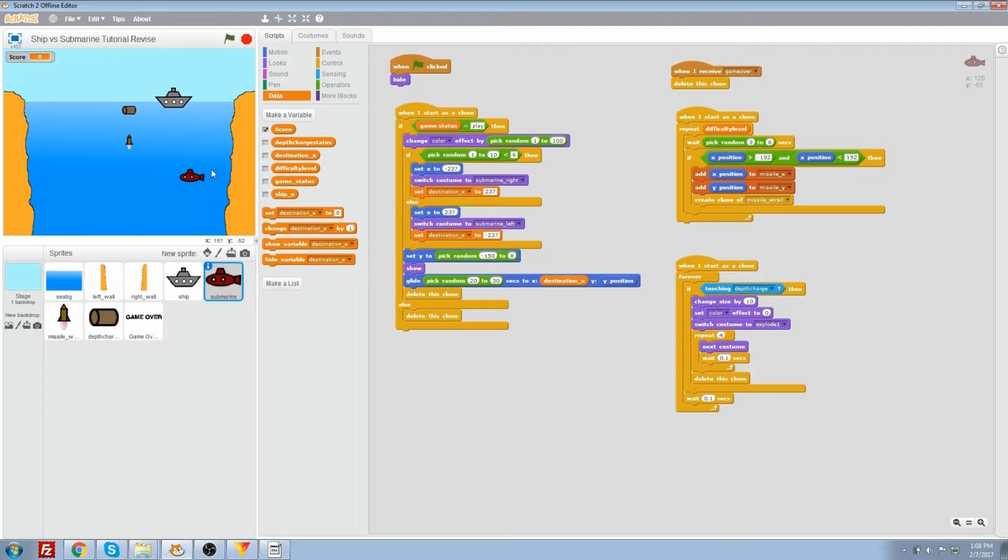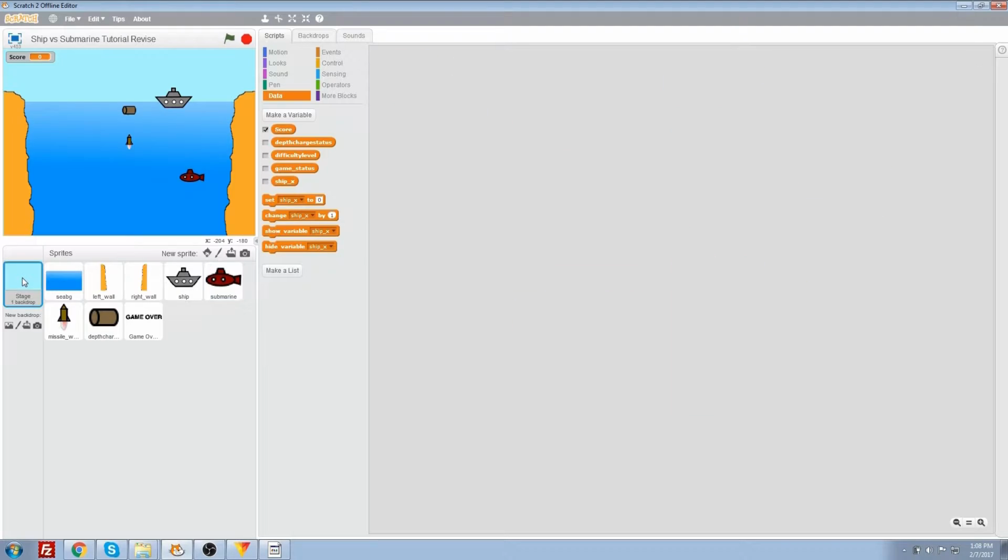Alright, and next we need to make two lists, one being missile underscore x and missile underscore y, and this will be used for all the sprites. Oh, I can actually bring it back to the stage sprite so that it'll be easier for me to organize the variables.